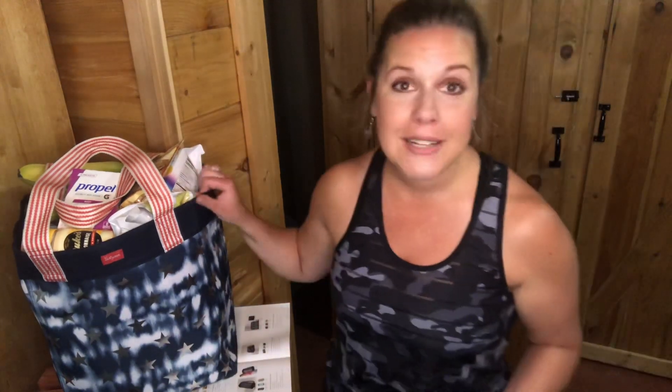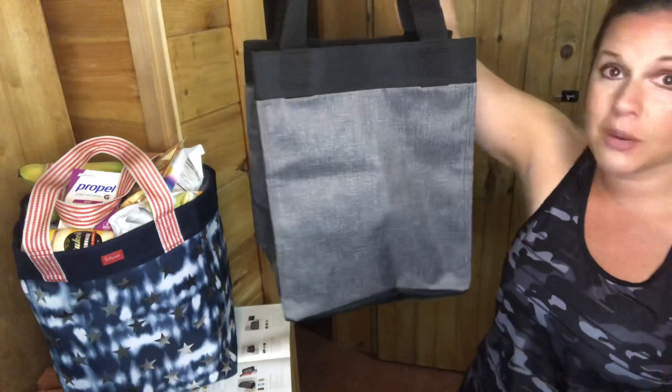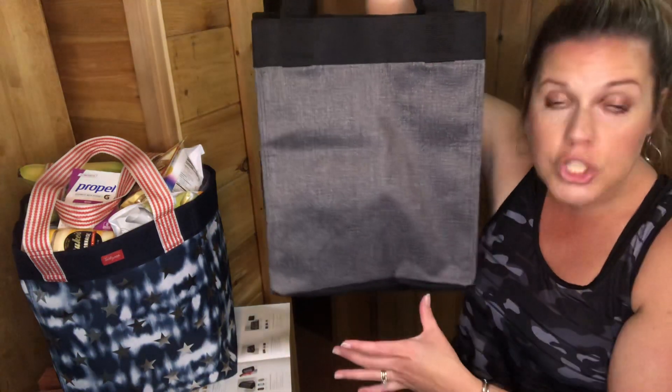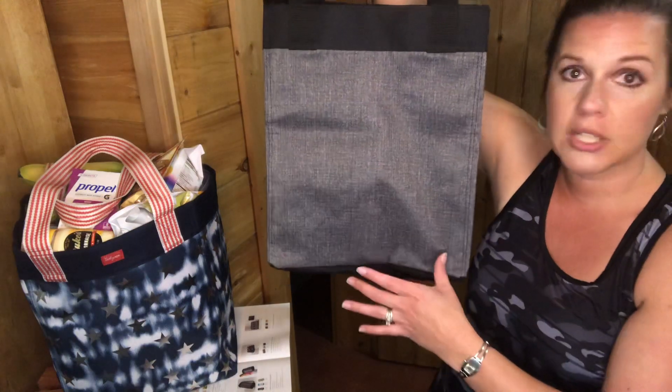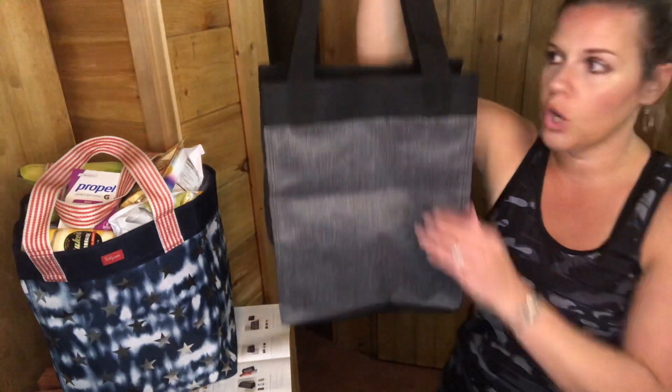We're actually leaving to go out of town today for a few days, and I have my essential storage tote packed full of stuff. Here's my other essential storage tote so you can see what it looks like empty. There's a big area right here where you could do a large monogram or large single initial personalization — any personalization is going to look good on this charcoal.